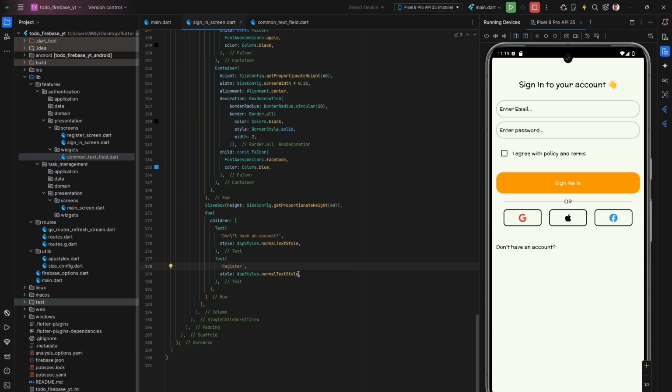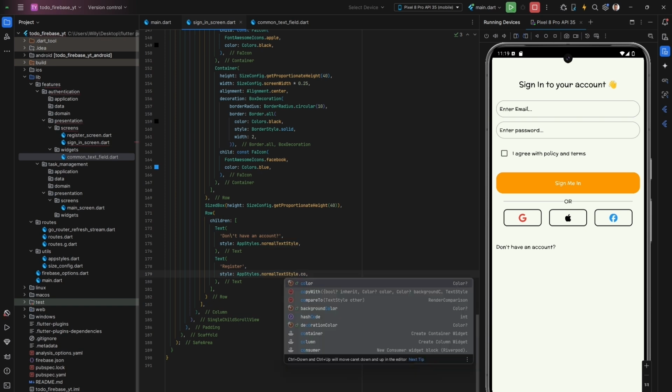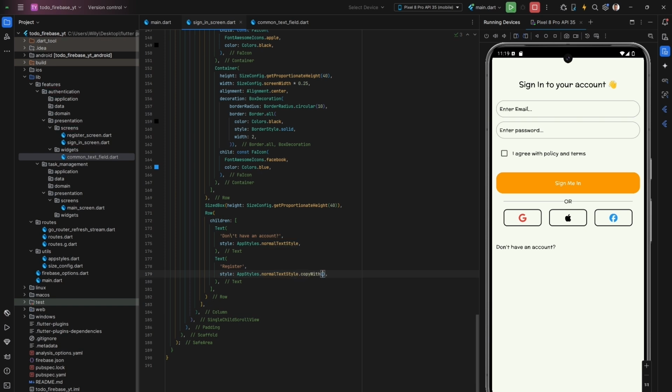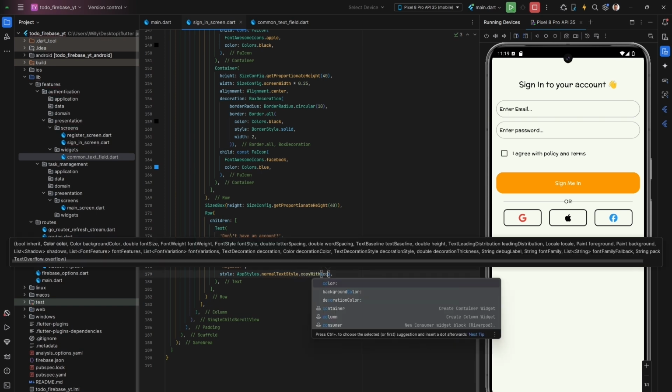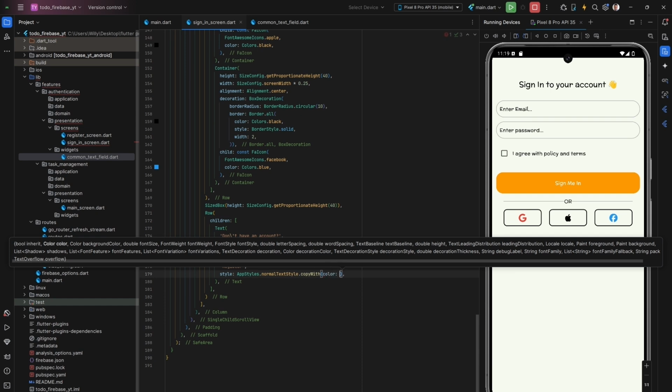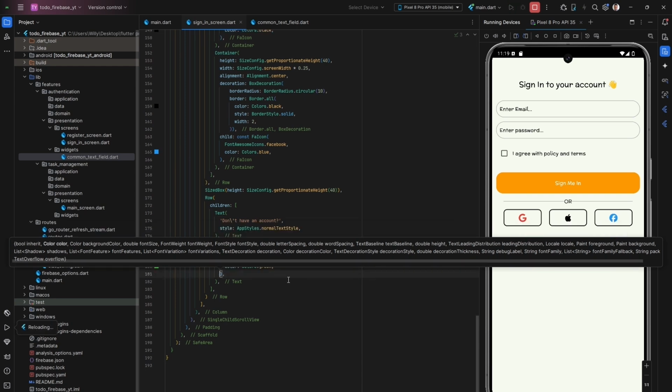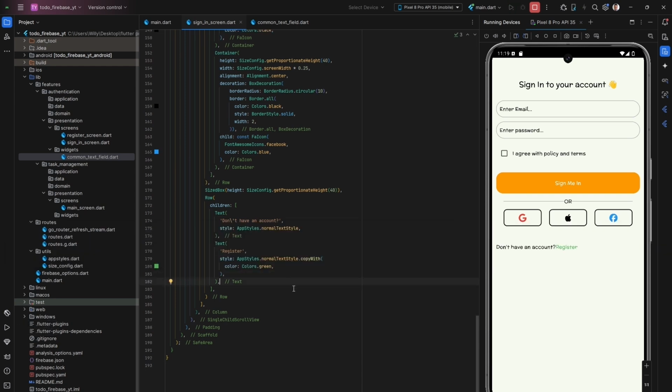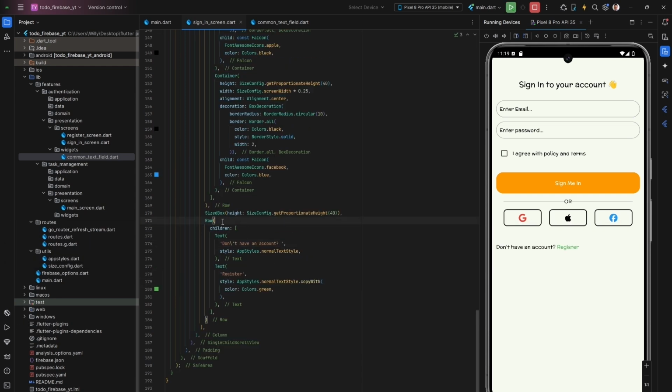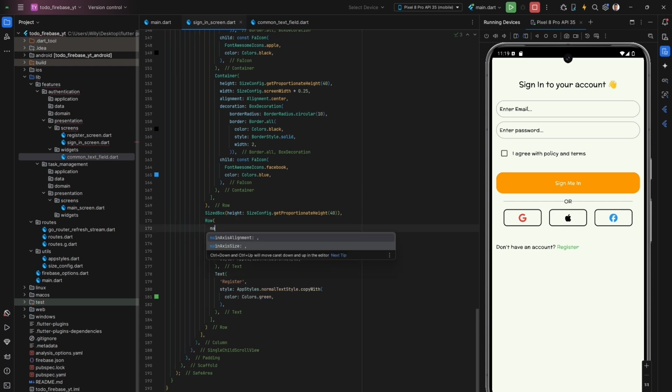So this is going to be normal text style dot copy with to add the extra functionalities. So I'm going to change the color to Colors.green, like that. Okay, so inside this row, we can align them to center. So main axis alignment dot center to ensure that they are centered like that.